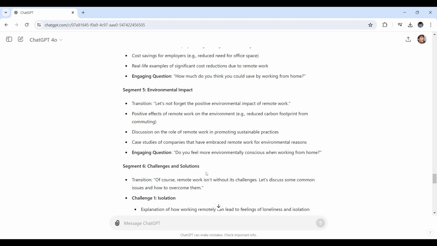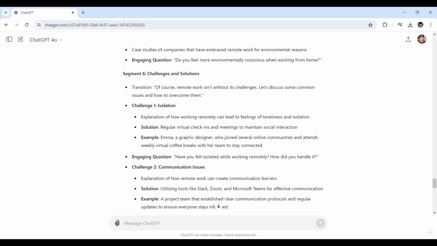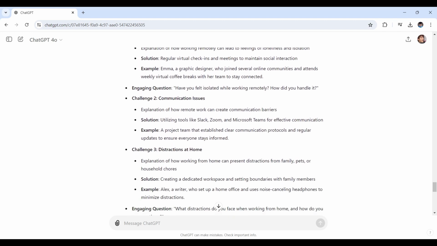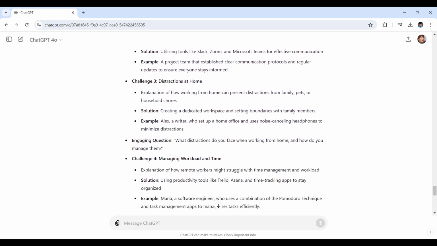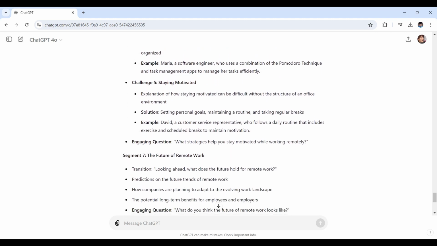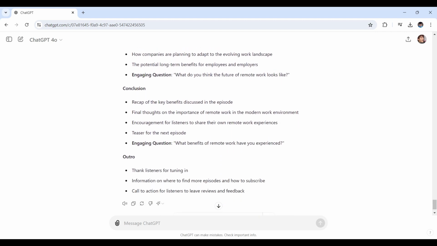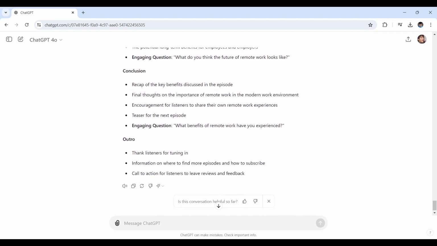See, these are really beneficial while you're making your podcast episode. So, by incorporating these transitions and the questions mostly, the podcast outline becomes not only informative, but also engaging, encouraging listeners to think and respond.